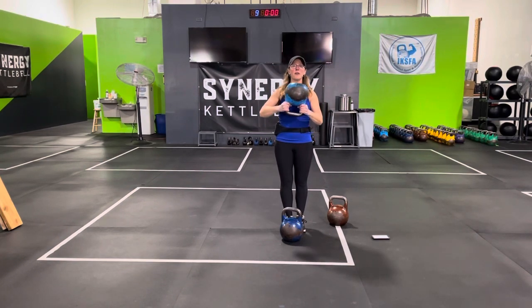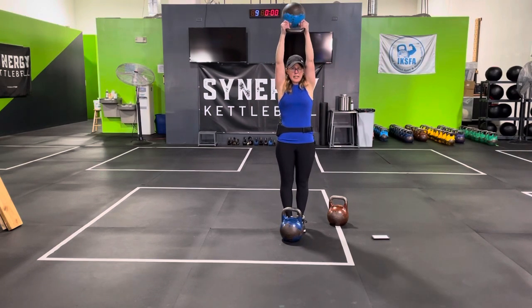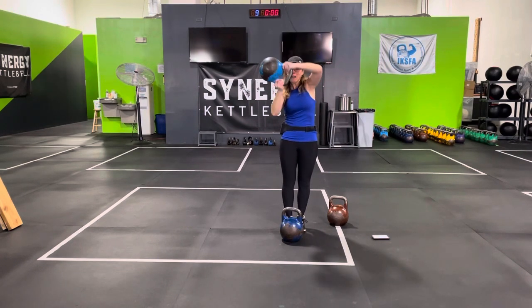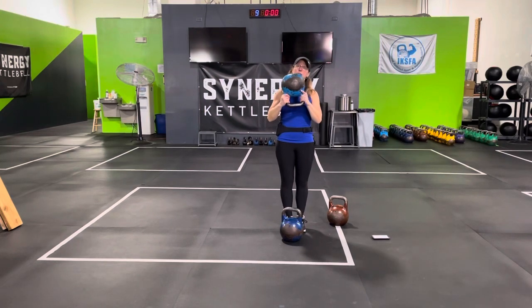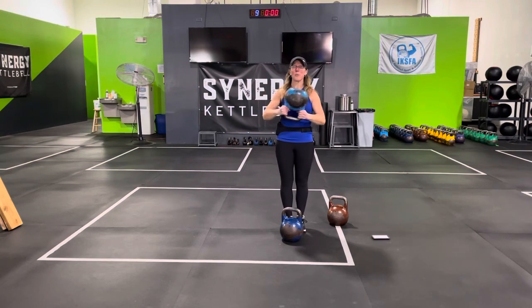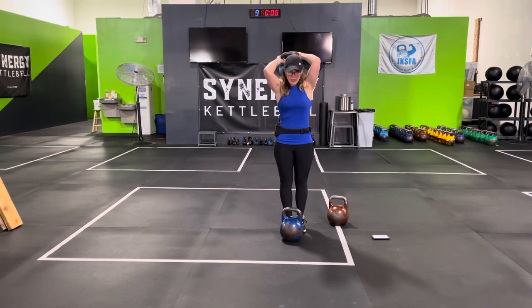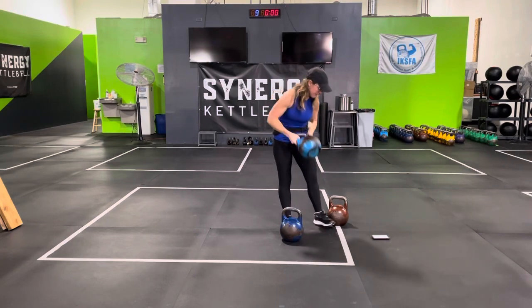What I want you to do is come around, get that bell behind your head, tricep extension here, bring it back down and around. Now, we don't often do the tricep extension holding it this way, so if that really isn't working for you, just go ahead and do the halo, that's fine, okay? If you wanna maybe try a lighter weight to see if you can hold it that way and do the tricep extension, that's fine, okay?